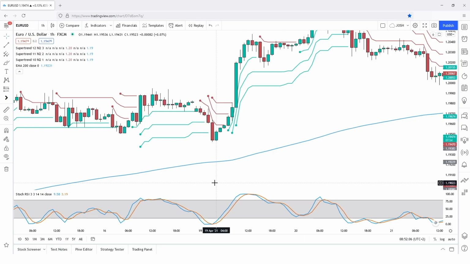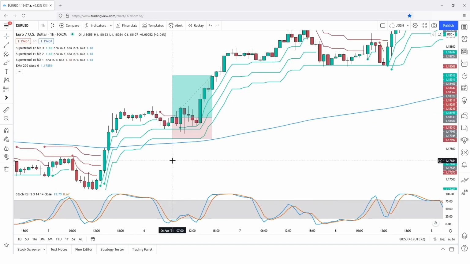As you can see here, the cross happened at this candle right here. We have price above the 200 EMA, but we have all three Supertrend lines above the price. This means this signal is invalid. What happens after the crossover right here, where one and then two Supertrend lines are below the price and the filter indicates a buy opportunity, doesn't matter anymore. We only enter right with the crossover.